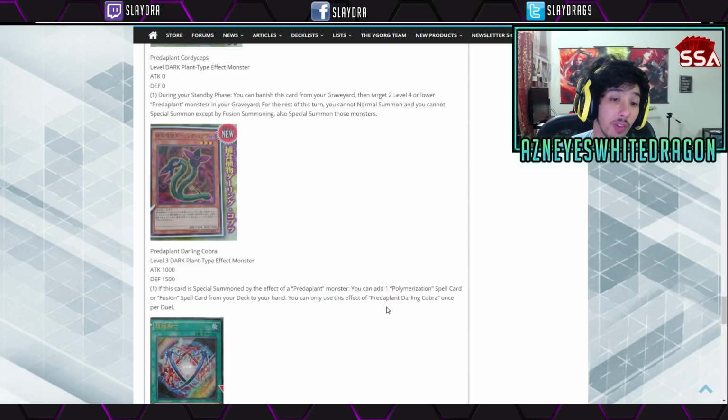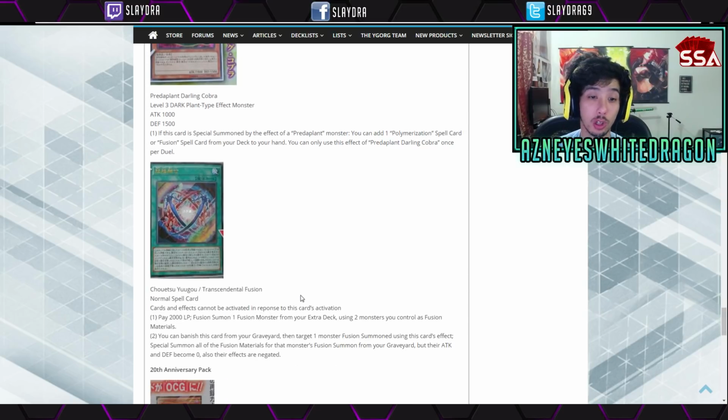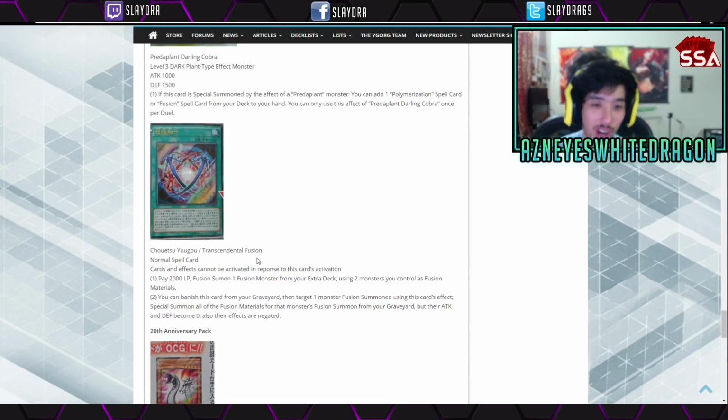Darling Cobra over here. 1000 attack, 1500 defense, level 3. If this card is special summoned by the effect of a Predator Plant monster, you can add 1 Polymerization spell card from your deck to your hand, except I've read so many Yu-Gi-Oh cards and I was like, except for Diffusion Wave-Motion for some reason. Anyways, you can only use this effect of Predator Plant Darling Cobra once per duel. Oh, dang. Oh, that's okay. Must be really good. Maybe they're gonna add some really crazy card for them.